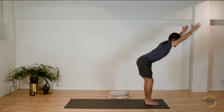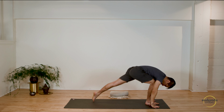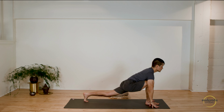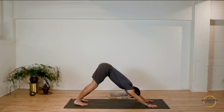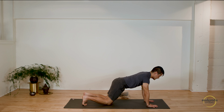Exhale, you'll hinge from the hips, lightly bend the knees. Again, relax the neck. Place the hands outside the feet and step the left foot far back. Lower the knee, lunge. Lift the knee, step back, pressing firmly through the fingers and palms as you broaden the shoulders. Inhale to plank. Exhale, the knees and body lower.